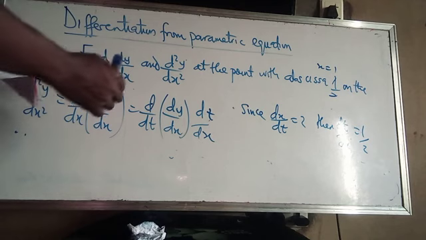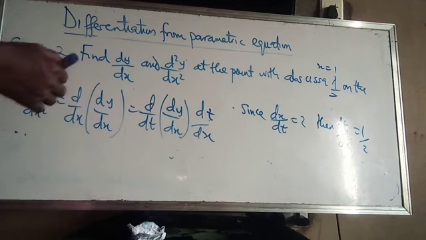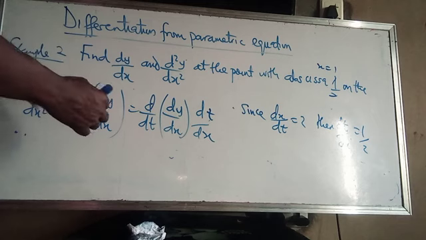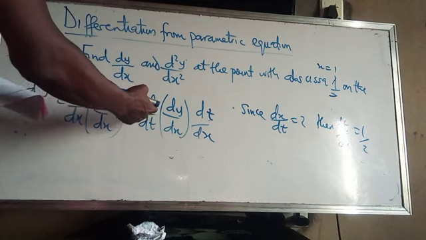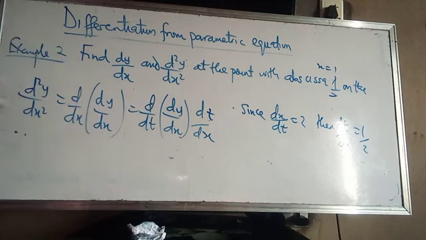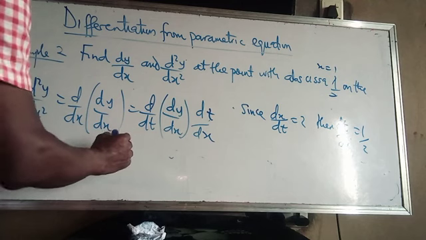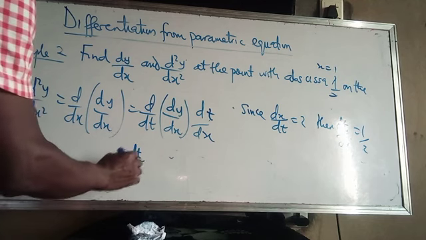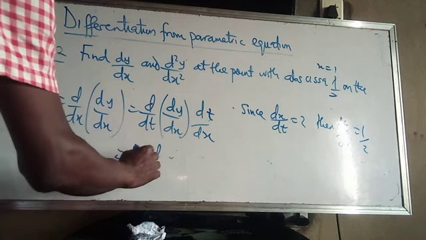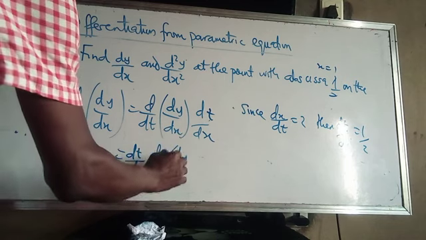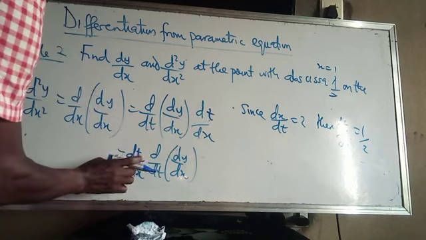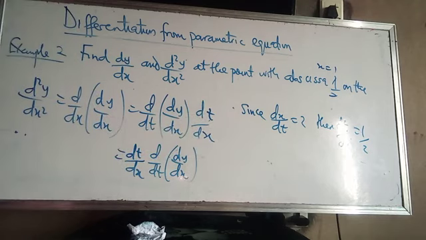Okay. So what other things do we need? We have gotten dt/dx before. d/dt of dy/dx is what we are looking for. So this one could be written as dt/dx of d/dt of dy/dx. I just brought this one here now. I rearranged, that's just it.